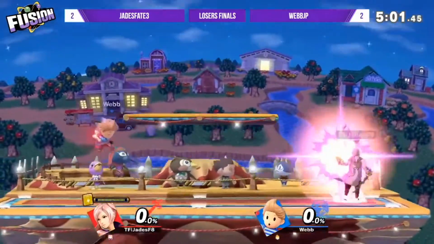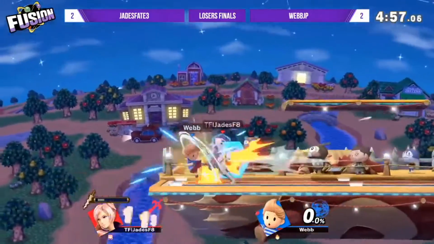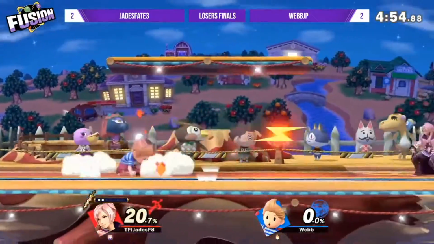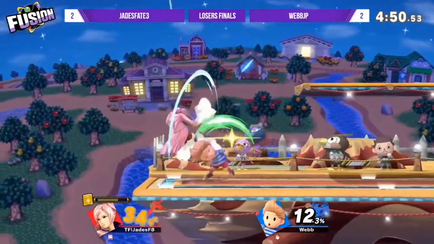So it's down between these two on Smashville. Game 5, one stock to settle this. WebbJP knocks back the Lucas. Can do that, yeah, with the bat. Absolutely.